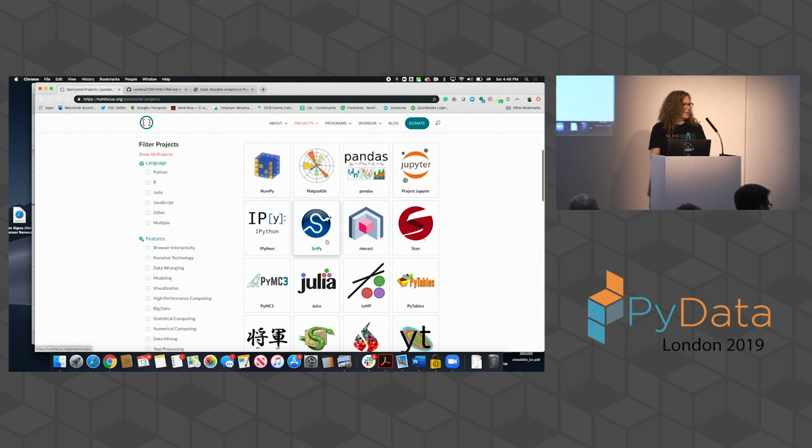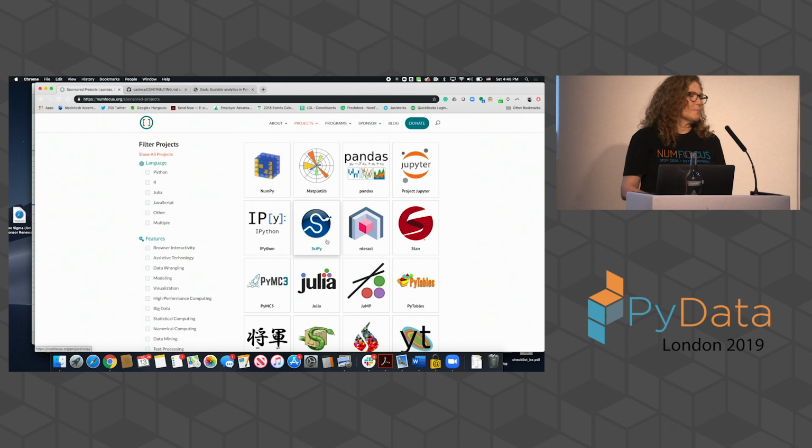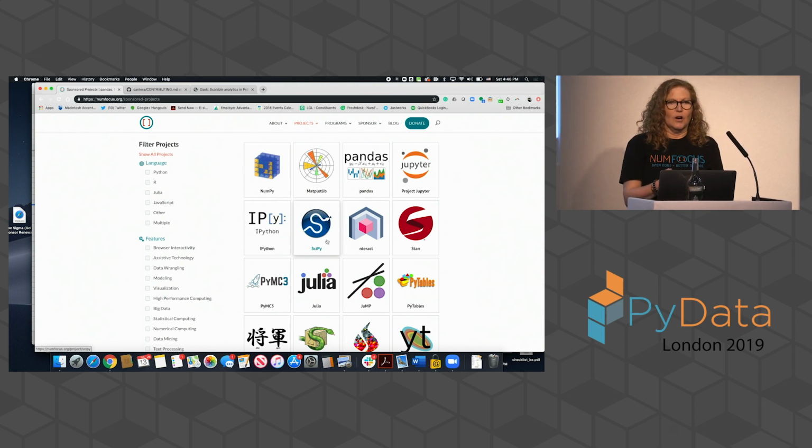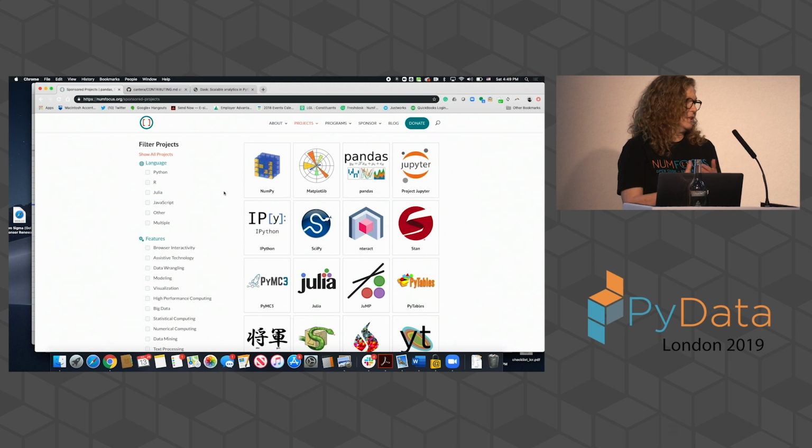What's the difference between sponsored and affiliated project at NumFOCUS, you ask? Sponsored projects are projects that NumFOCUS has signed a fiscal sponsorship agreement, which is a legal agreement, and NumFOCUS is serving as a legal entity for that project. We sign for them on legal documents. We take on all liability, so the individual developers do not have liability, again, handling their legal administration of all their finances and many other things.